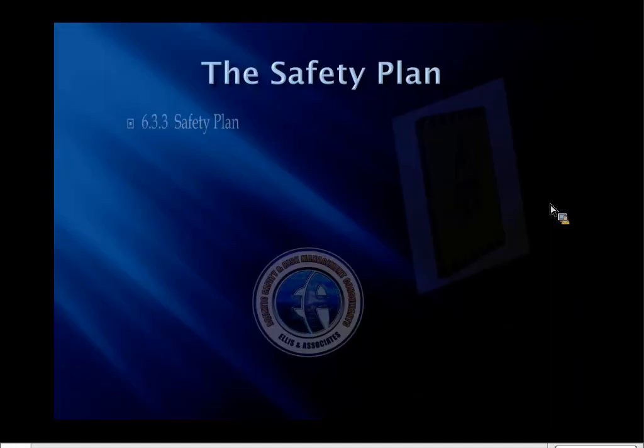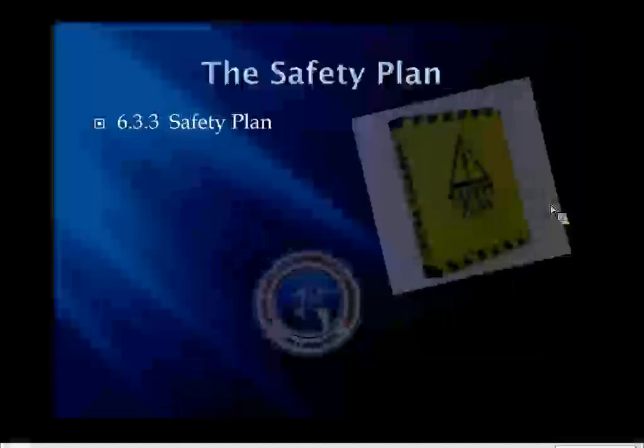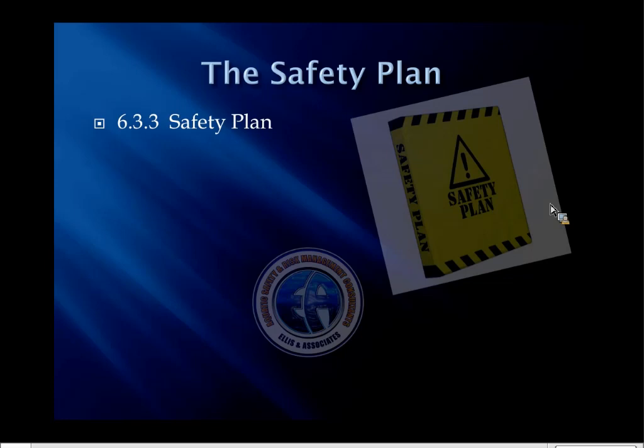As we move forward in the code to subsection 6.3.3, we come to the safety plan. By definition, the safety plan is a written document that has procedures, requirements, and/or standards related to safety, which the aquatic facility must follow. These plans include training, emergency response, and operational procedures. The safety plan is intended to centrally locate several other code requirements into one complete, singular document that is available for review by the AHJ inspector, and it is quite an extensive document.